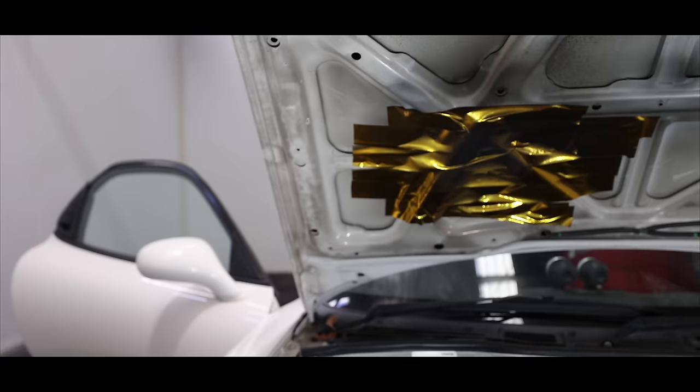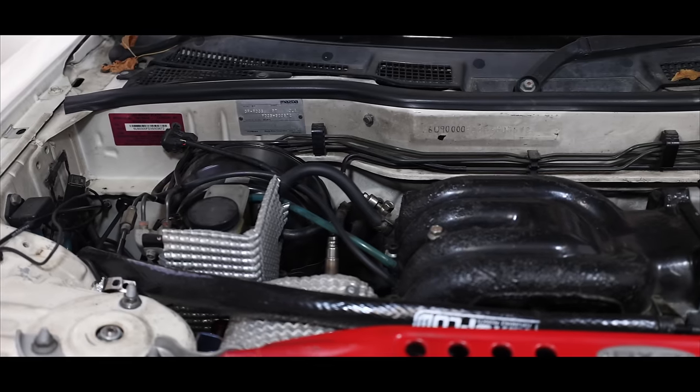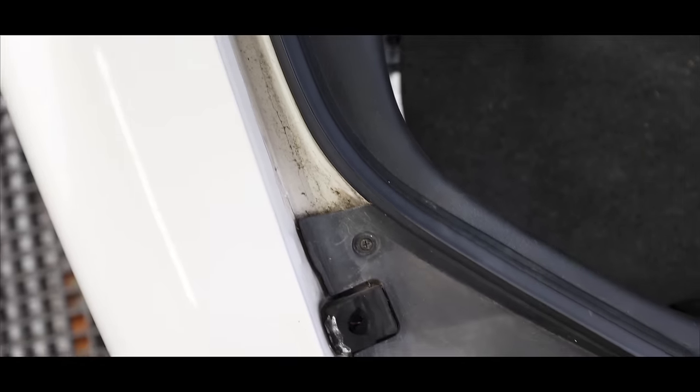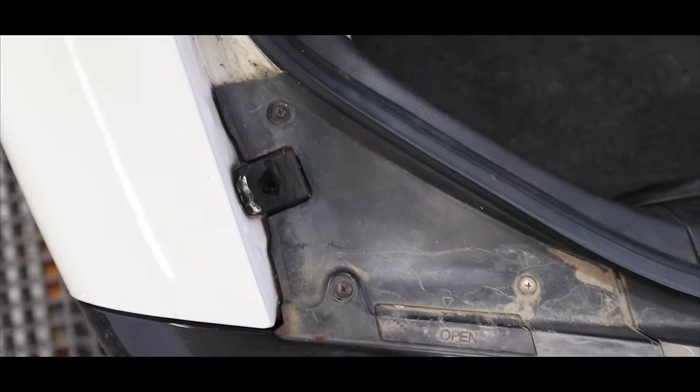The goal here with this job will be primarily giving this RX7 the deep clean of its life, and according to the owner, its first wash in several years, trying to give the engine bay a nice tidy up to showcase the new amazing power plant, giving the jambs and wheel areas a great strip down clean.